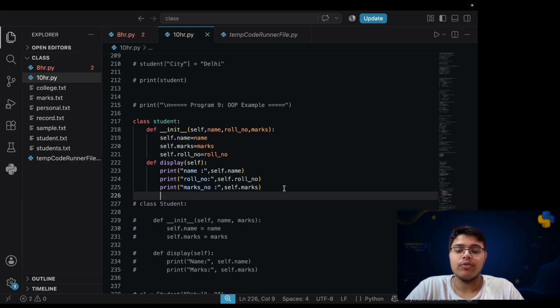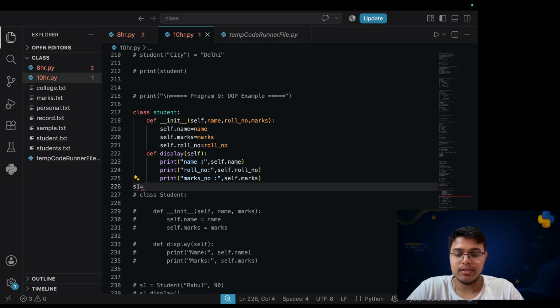Okay, now for that we have to take some input values. Let's take s1 equals Student, let's give name, my name. Okay, let's give my roll number and my marks.